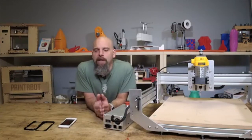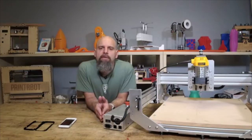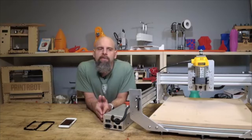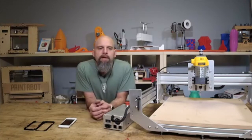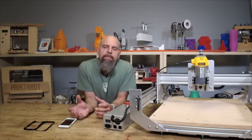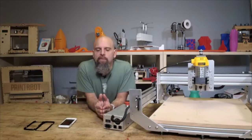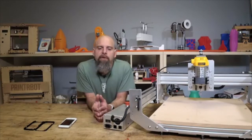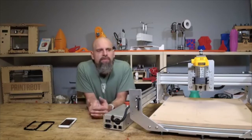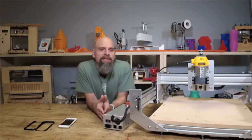I'm not under NDA on any of this, but I'll tell you, there was an article that came out where a guy got a grant to do some work with genetic testing and testing for disease. So it was like a scientific instrument. He took a Printrbot Play, and he changed the tool head, and he did all this stuff. It was in an article that NASA released about NASA's program that he got the grant from. You can find it online, by the way. It made the rounds a couple weeks ago, maybe 3 weeks ago. I'm looking at a Play right now, in fact. I have one on my desk.